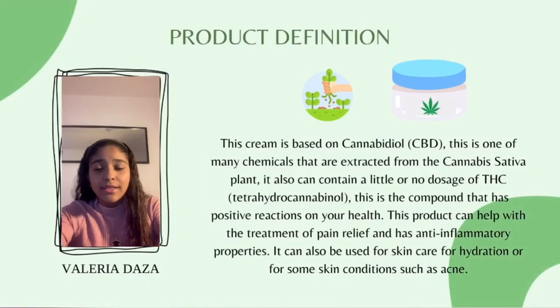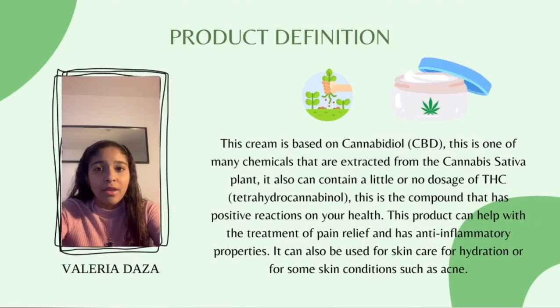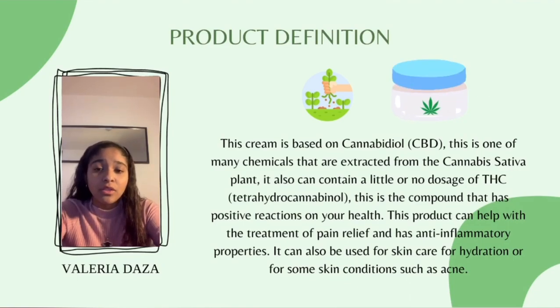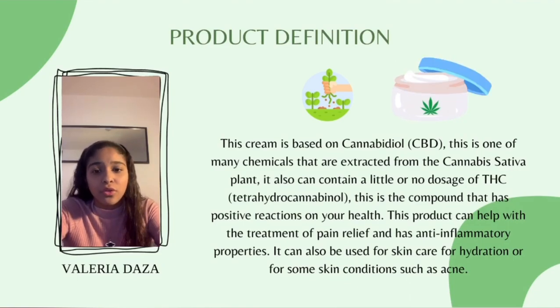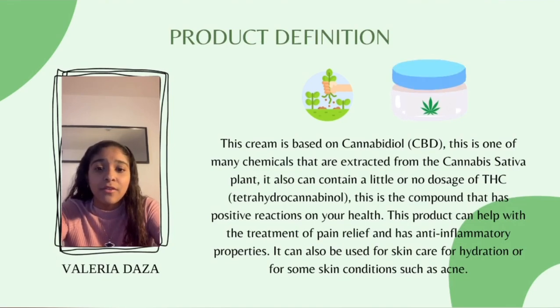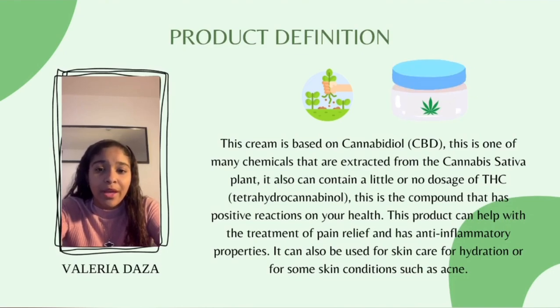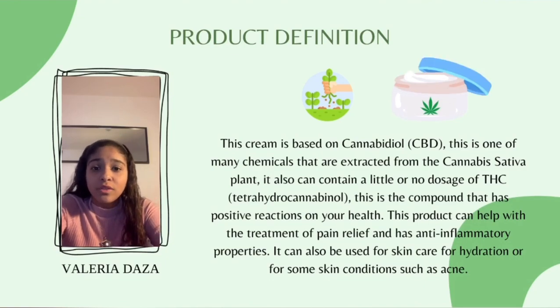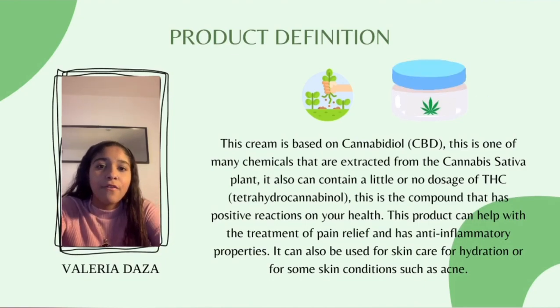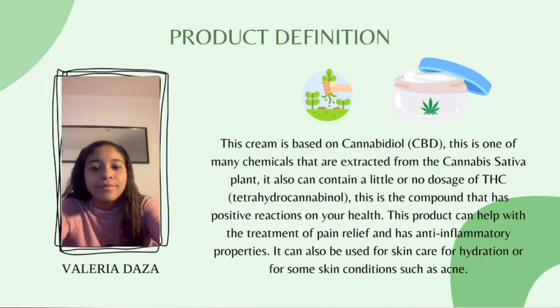Product definition. This cream is based on cannabidiol, CBD. This is one of many chemicals that are extracted from the Cannabis sativa plant. It can also contain little or no THC. This is the compound that has a positive reaction in your health, which can help with the treatment of pain relief and contains anti-inflammatory properties. It can also be used for skincare, for hydration, or for some skin conditions like acne.